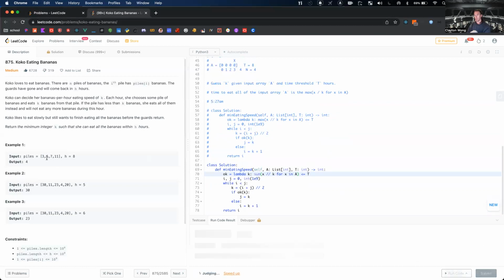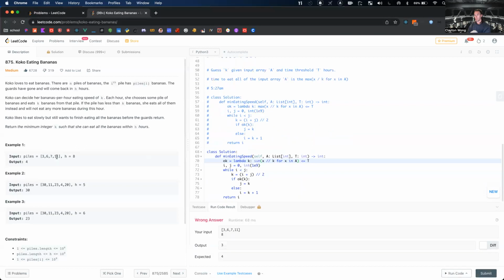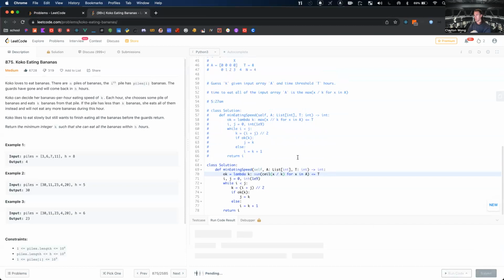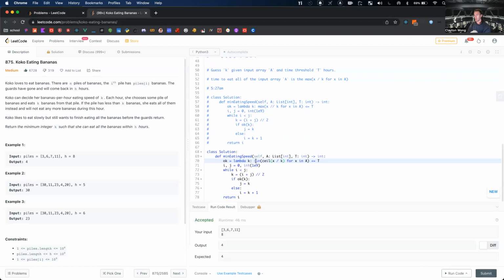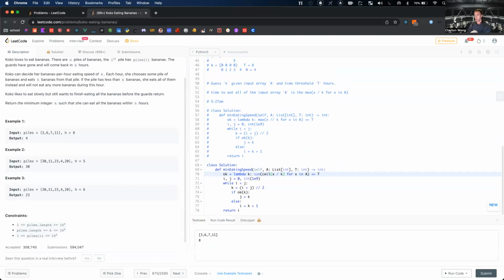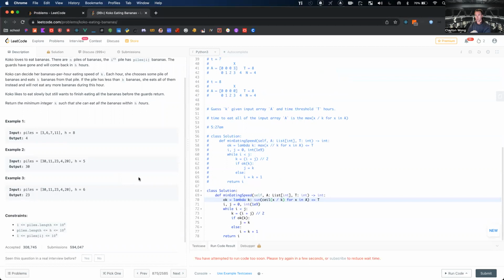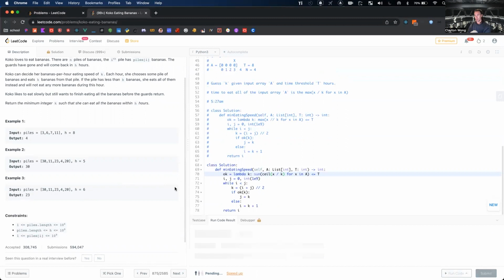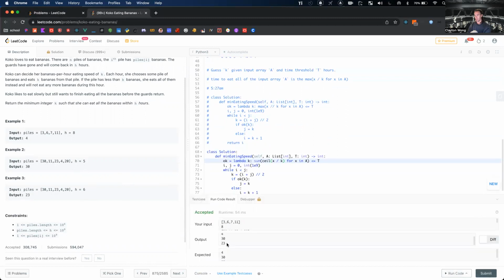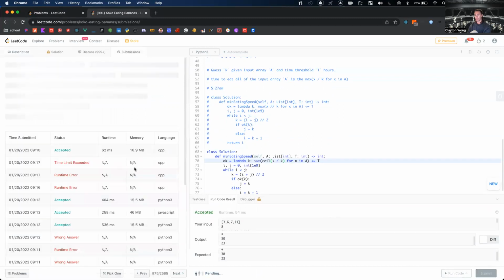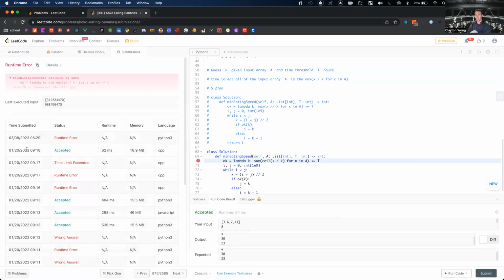Right? 1, 2, 3, 4, 5, 6, 7, 8. And it needs to be the ceiling of this guy. Okay, so that looks right. Okay, this looks cool. Looks like I saw this about a year ago.